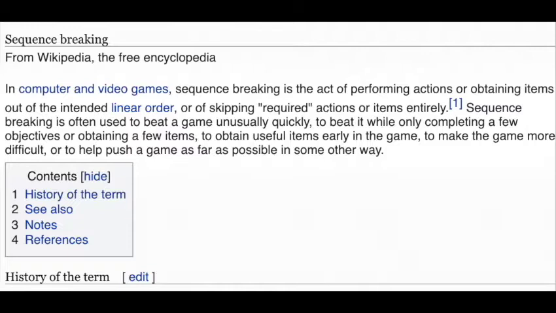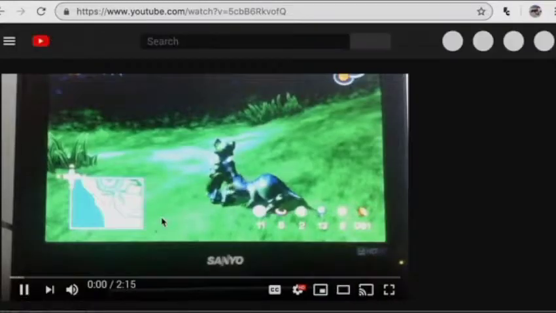This glitch might be just that, because it allows you to maintain your altitude by swimming in midair. So here's how they perform the glitch.